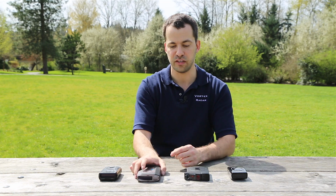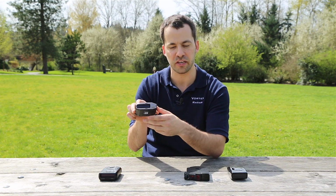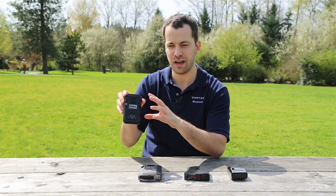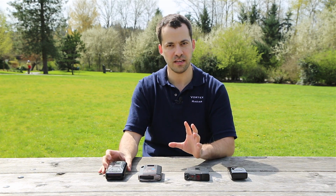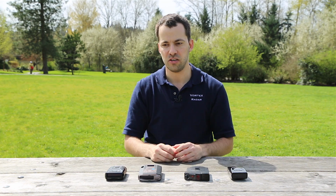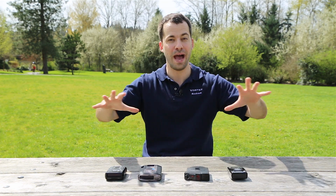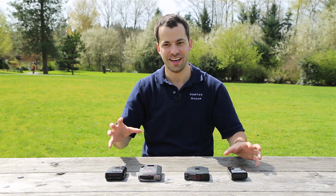I like the idea of the speed limit information being available here. People ask about, could it be done with a firmware update? In order to have a massive speed limit database built into the detector, you're going to have to have pretty much not just the GPS points of where the limits are, but also a whole map of the entire United States and how that's all done.